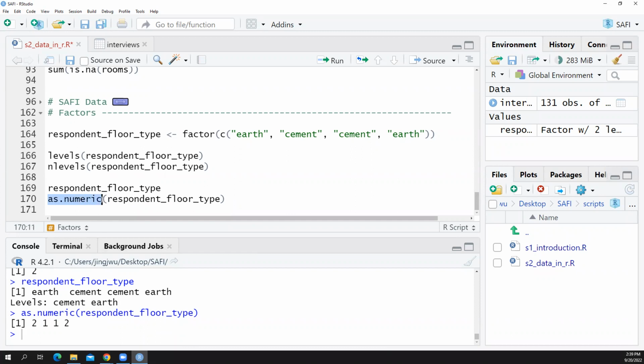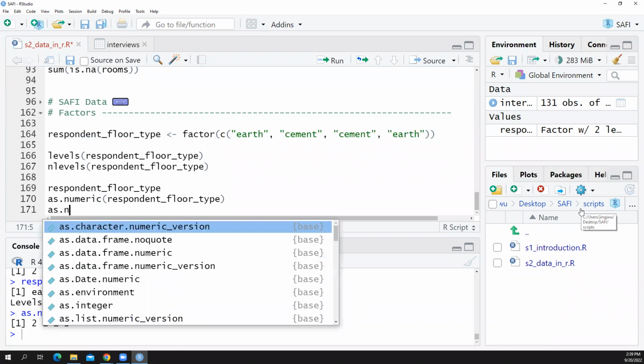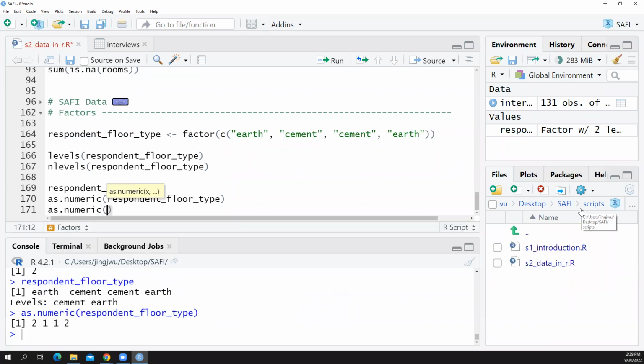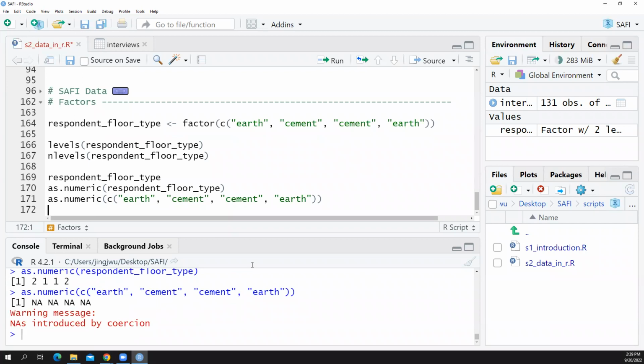We cannot use as.numeric for just a regular vector. Let's say this is a vector, not a factor, just a regular vector. If we use as.numeric and we paste this vector here, when we run this command, we will get a warning message and it will change everything to NA.